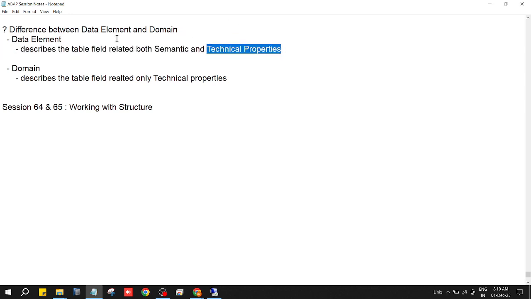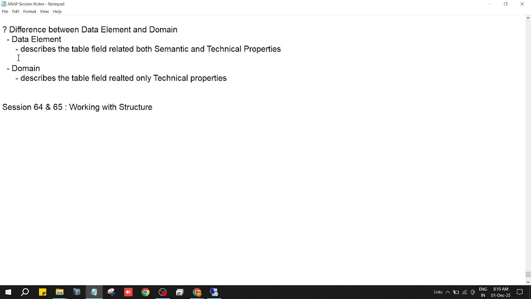So the data element includes both semantic plus technical. Finally, this data element is going to attach to the table field. That's why it can also be called a semantic domain. Yes, this is the fundamental difference.